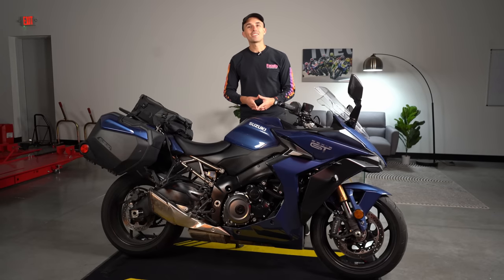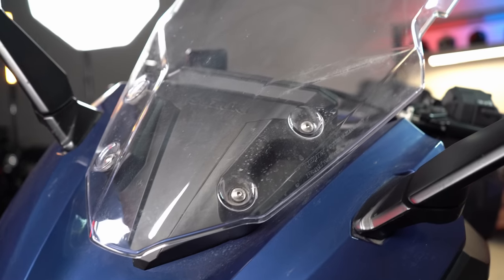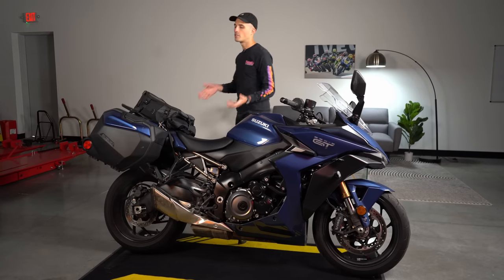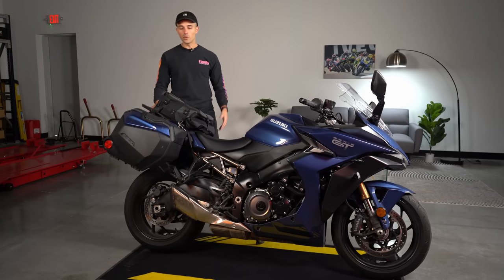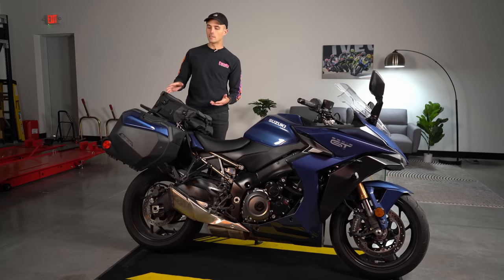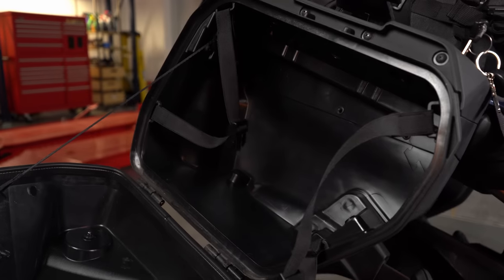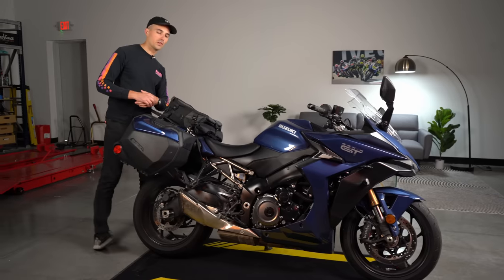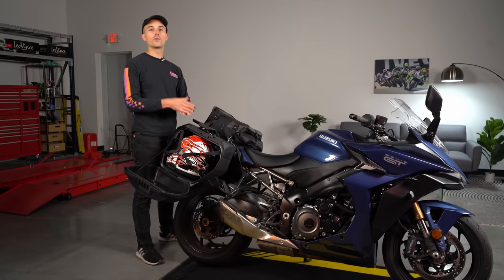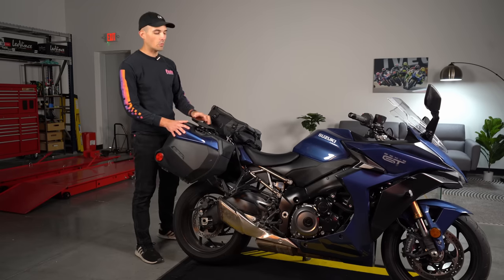The name of the game for the GSX-S1000GT Plus is comfort. It features a nice tall windshield, but it is non-adjustable — which is where Suzuki cut a few corners. Passenger accommodations are really good; the owner actually has her work bag sitting up there as her passenger, which is quite funny. All touch points are rubber-mounted, so it's going to be really comfortable for a passenger. The bike also features 25.7 liters of storage in the bags — enough to fit a full-sized helmet, great for long commutes or touring.